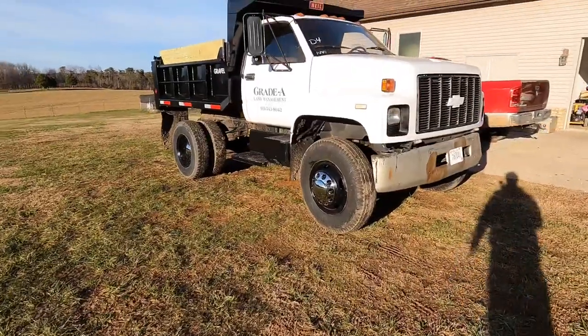Hey, how's it going everybody? Just want to make a follow-up video to the dump truck — didn't get much footage of it sanding and getting painted. It's kind of a hurry, it's gonna turn off cold, so I'll do a little walk-around of it and show you all what it turned out like. Well, here it is.